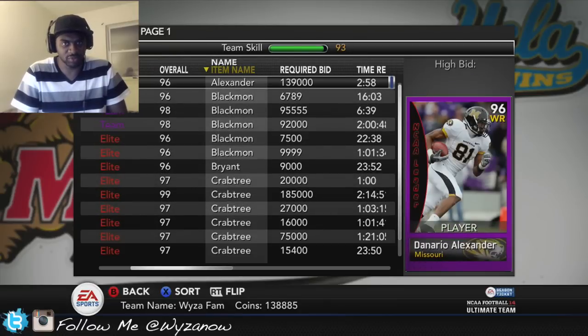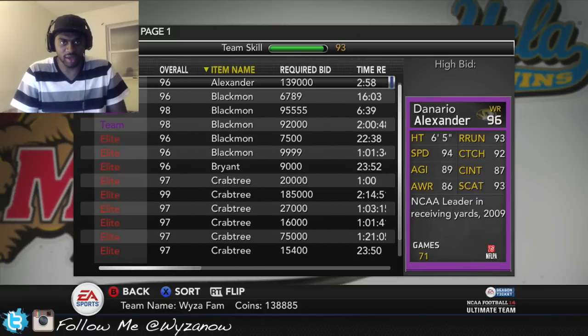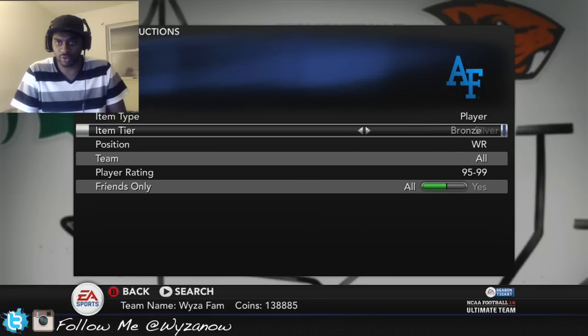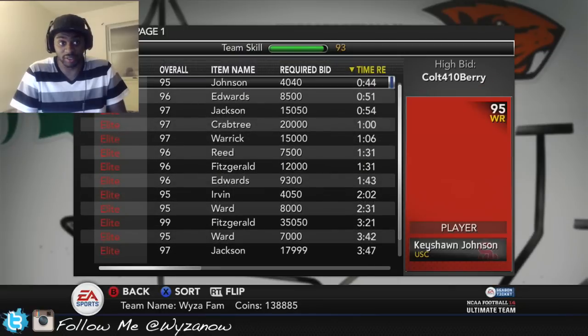Ooh, hold up. This wasn't in there when I was looking before. Okay, I have to find a way to break this down even more. But for some odd reason, you can't look for them like with the purples. You got elite, you got legendary, gold, silver, bronze, and that's it. So let's try elite. Let's see what happens. Maybe these guys are under elite.